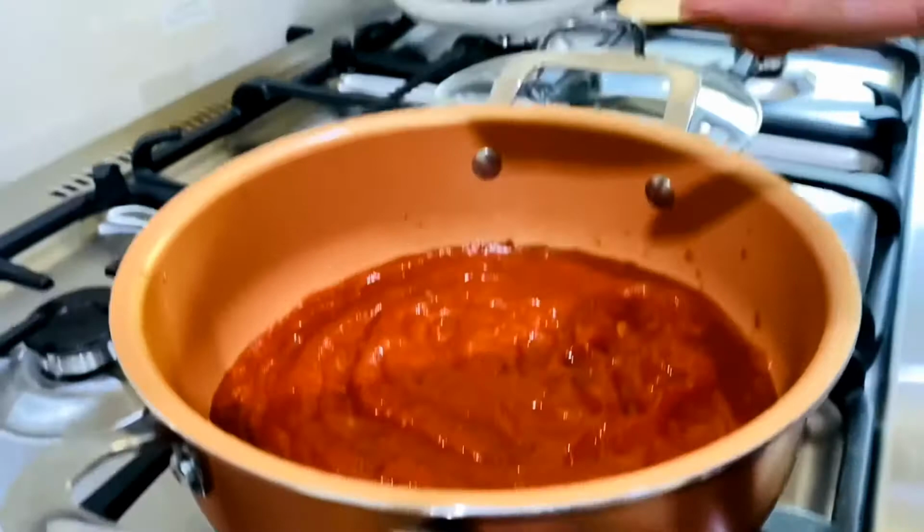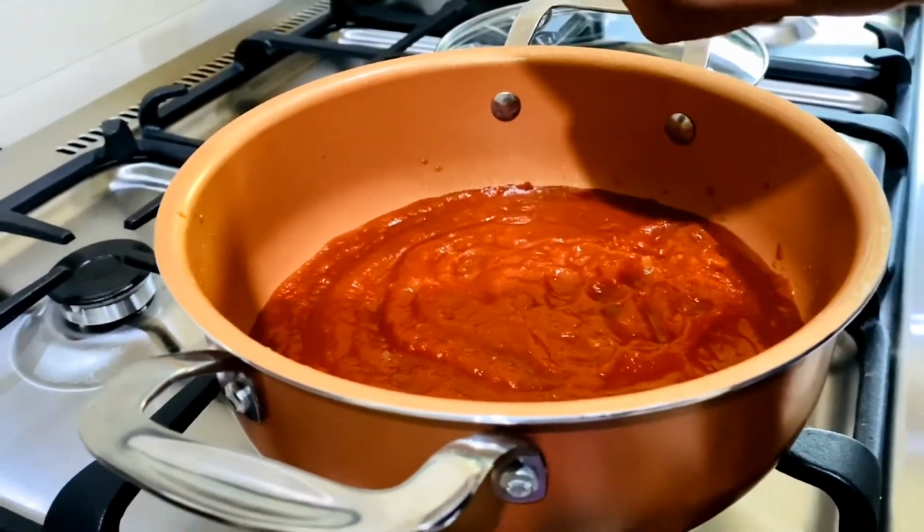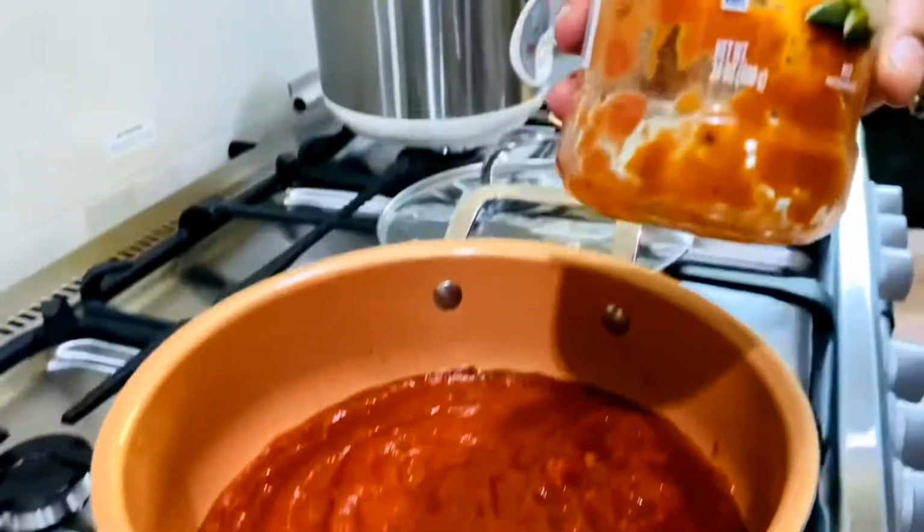Okay, this is like 24 ounce. 24 ounce, alright?